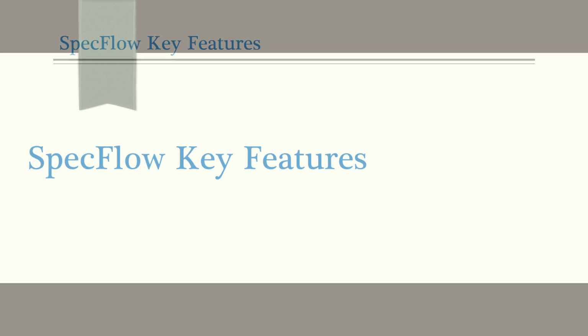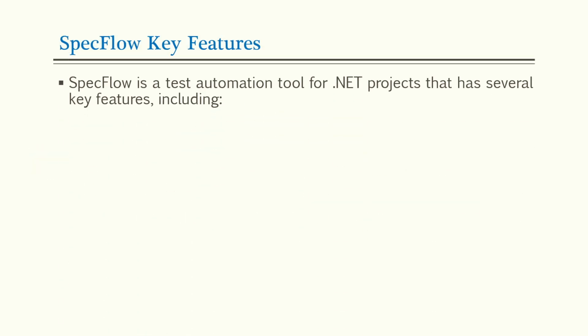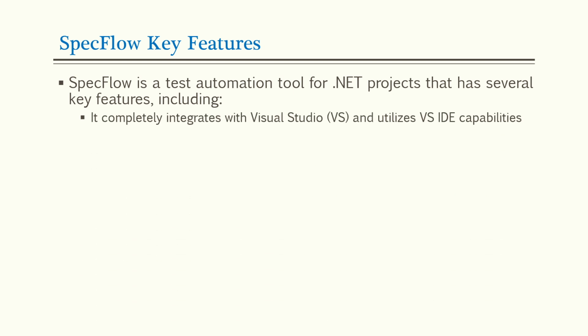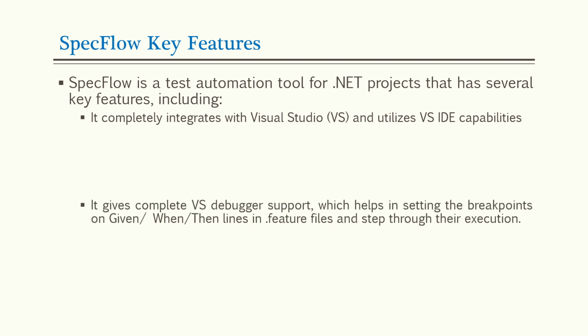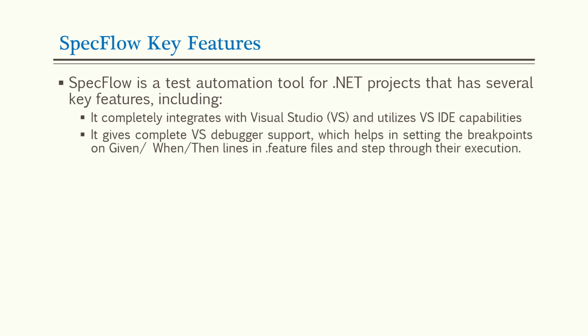SpecFlow key features. SpecFlow is a test automation tool for .NET projects that has several key features, including that it is completely integrated with Visual Studio and utilizes VS IDE capabilities. It gives complete VS debugger support, which helps in setting breakpoints on given, when, then lines in feature files and stepping through their execution.